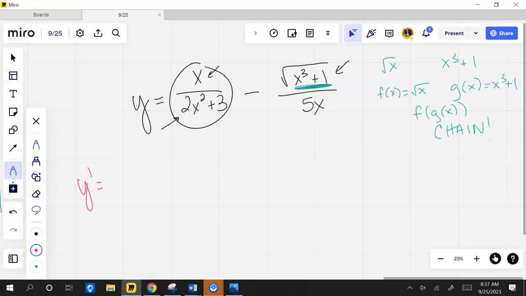All right, derivative here, let's do the first one first. Derivative of the top is 1 times the bottom minus the top times derivative of the bottom. Why don't I need to chain here? Do y'all see that? There's not a function within a function. This is just a function in and of itself. And technically, if you said x was the function, what's the derivative of x? Is 1.